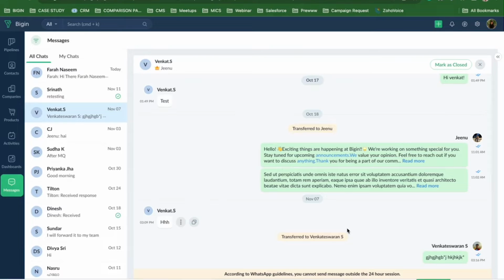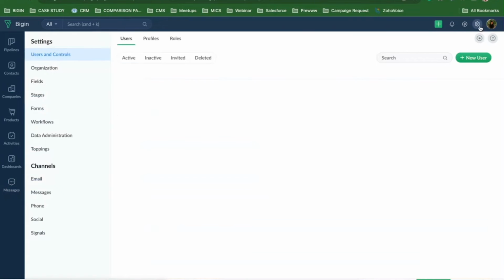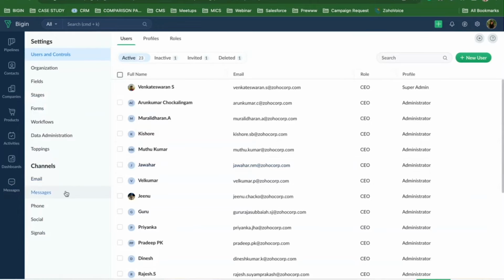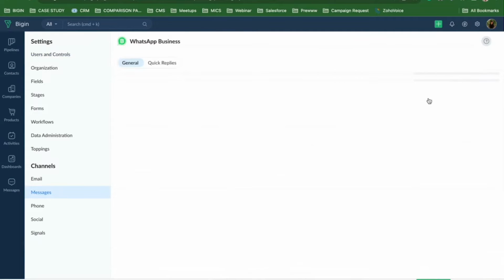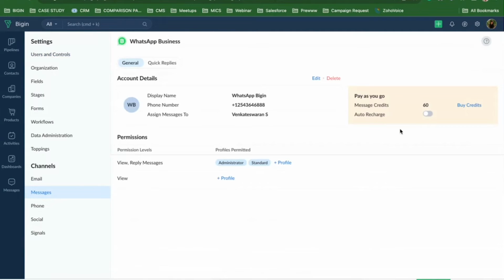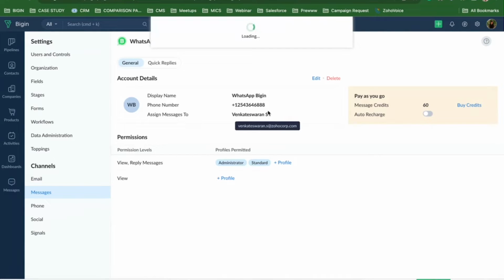WhatsApp will also offer you 1,000 free conversations per month. Now, you may ask what happens when you exceed these 1,000 free conversations. If you do, we have an option for you to pay as you go and purchase more credits, which can be done here. Click on Buy Credits. This will show you the price based on each region, and you can purchase the credits and use it for WhatsApp. Let's just give it a minute until this gets loaded.